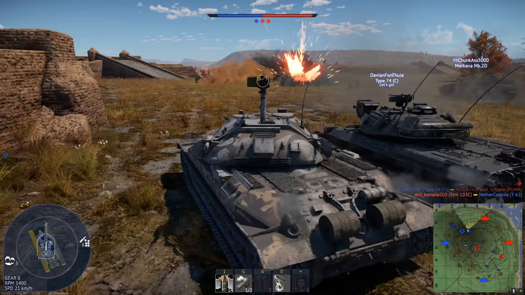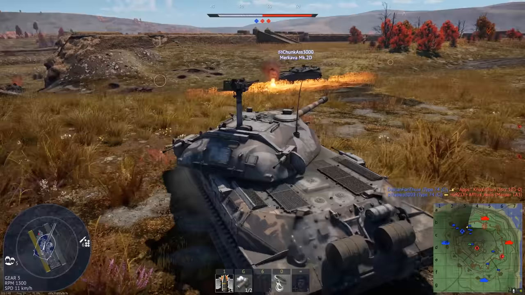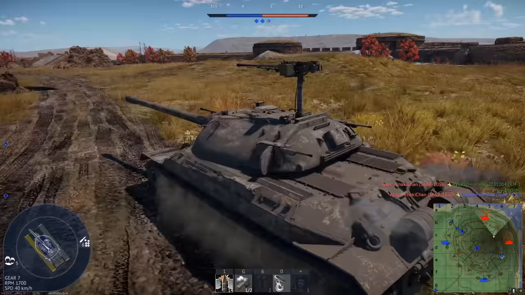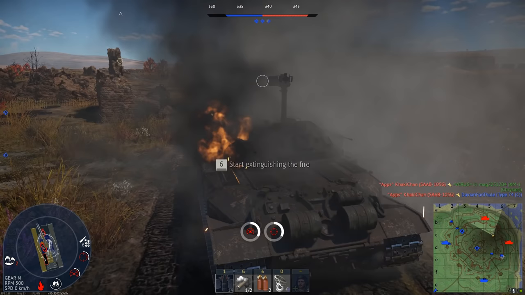Oh, he's... Oh, wait, is he... Okay, no, he's gone. He got killed by Artie. Okay, this side is clear. We're going to push kind of towards the Bravo area. God, that Saab is killed. Oh, gosh. That was a massive hit.